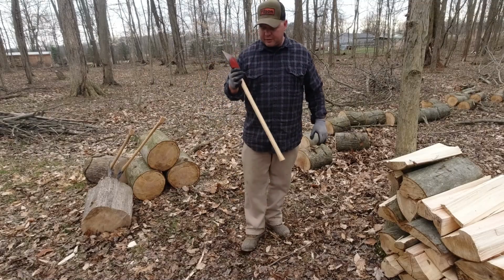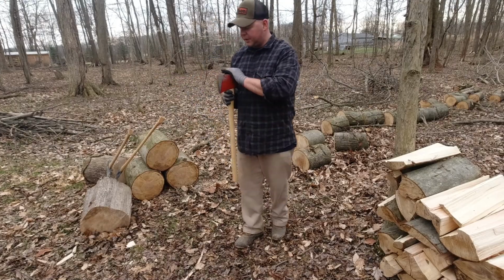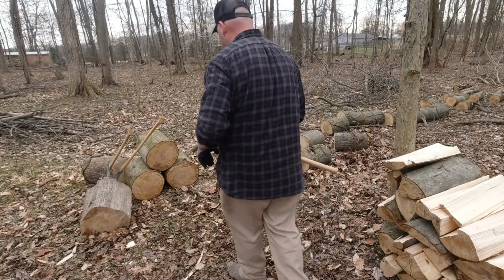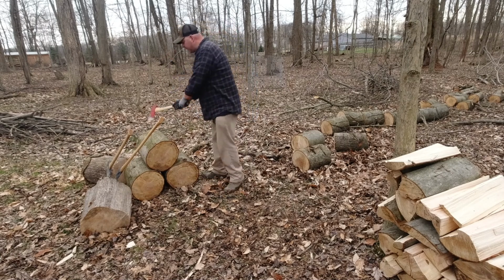Let's test out the Fowler's axe. Now this is the same head. It's a 5-pound Dayton, but on a 28-inch straight handle. Should be a good wood splitter. I'll show you the profile. Shorter handle. This handle is actually a little beefier than the 35-inch.